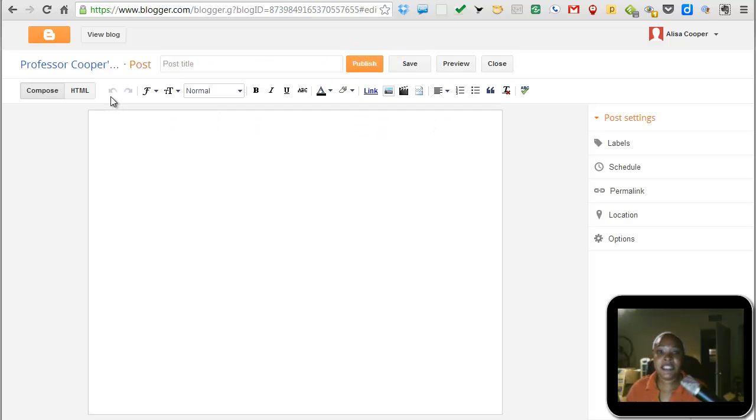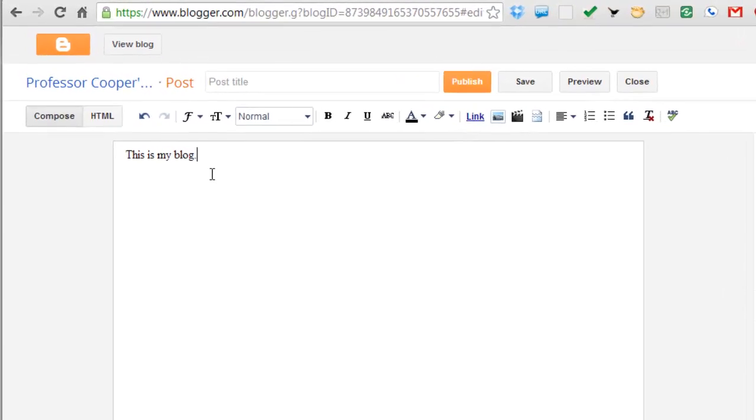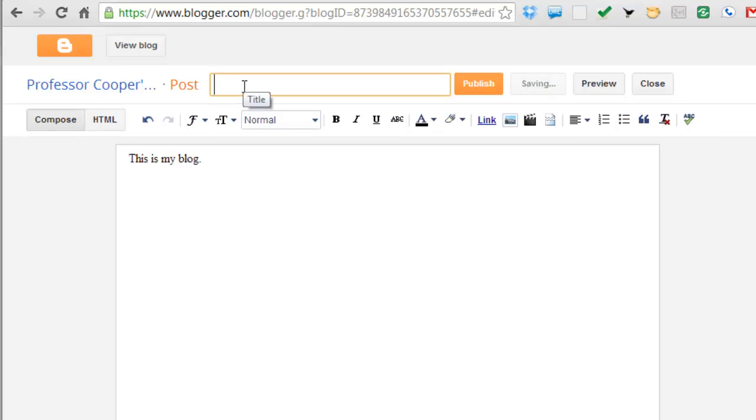You can see that it's pretty easy. It looks like a Word post editor. I click inside this box and I can change the font, the text size, and bold or italicize. So I can say, this is my blog. This would be the actual blog post, and up here, this would be the title of my post: my first post.